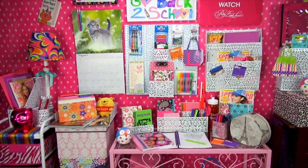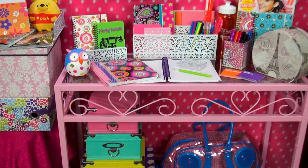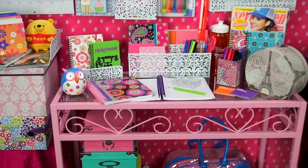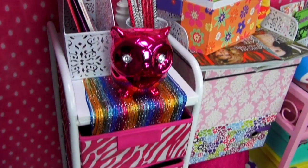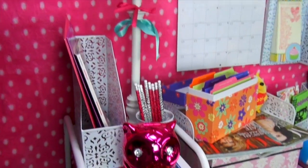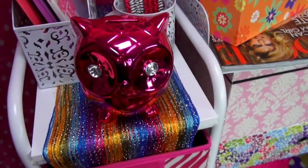Alright Glitter Critters, so this is my back to school desk, and as you can see, this is my beautiful pink vanity that I got for Christmas 2012, and I've pretty much converted it into a desk. Okay, starting from left to right, this is the little pink and white zebra stand that I always keep all of my hot tools in. And when you move on up, I have my rainbow scarf, which I've used in a million of my videos.